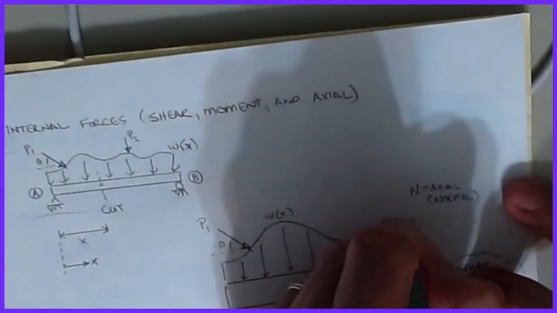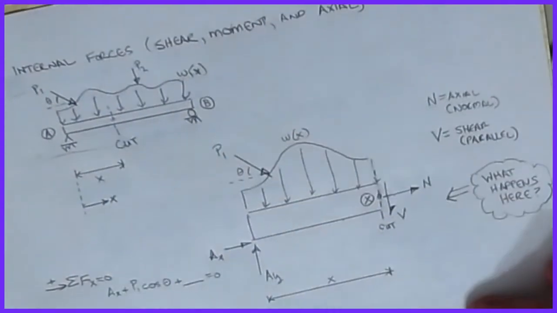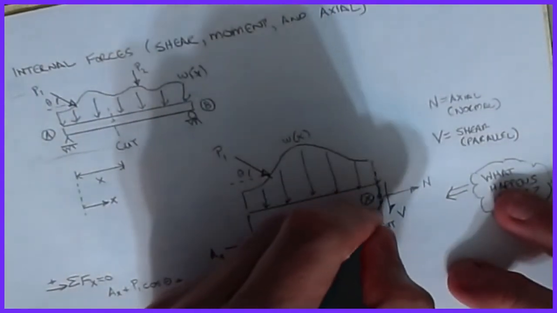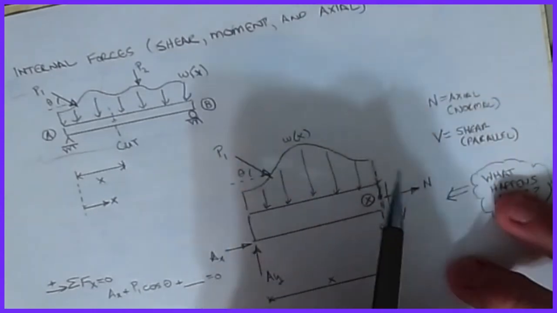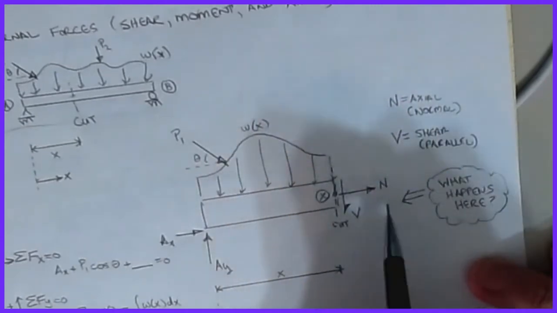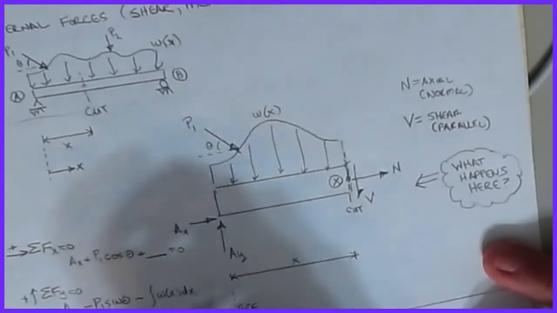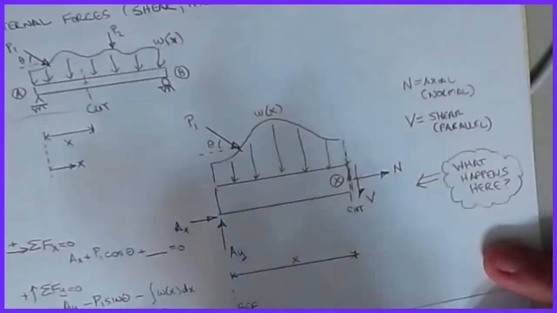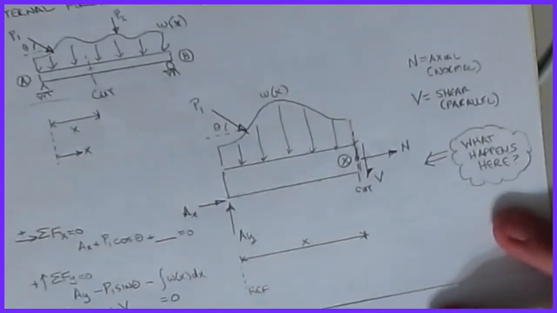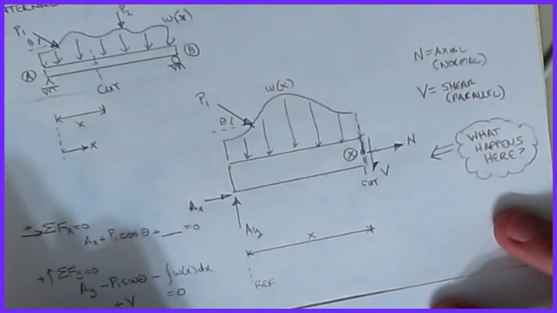All right, and so this V, if you look, is what's known as a shear force, and it's parallel to the plane that we cut. This term shear and normal will become very important when you get into your mechanics of materials studies, in that these will dictate normal stresses and shear stresses. These are the two that will start to do this. So in order to do anything after statics, I have to know these, and that's why this step is so critical.